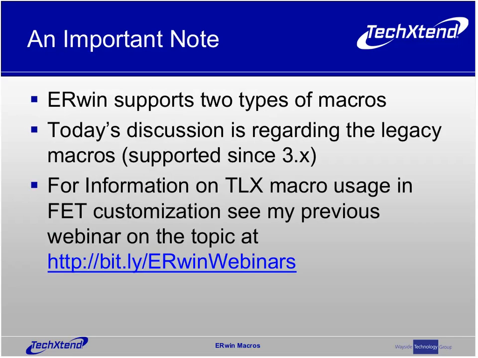An important note I do want to touch on initially is that Irwin actually has two types of macros. Many of you may already be familiar with this and have experienced it in the past if you're using the latest version of Irwin. Today's discussion is actually the old legacy macros. These have been supported since Irwin 3.x, and some of you may have seen code like this in the past. This is still supported within the Irwin software, and as a matter of fact, all the trigger bodies are still generated via this macro expansion.